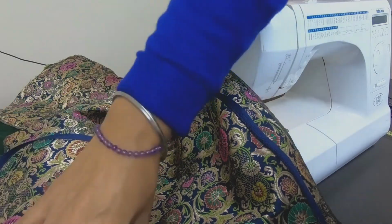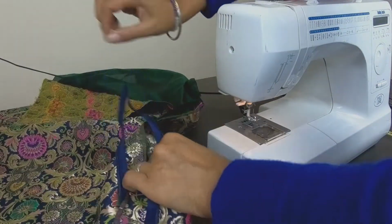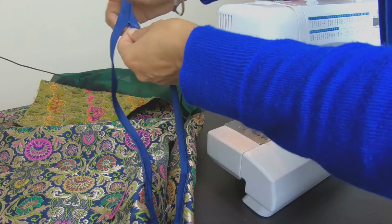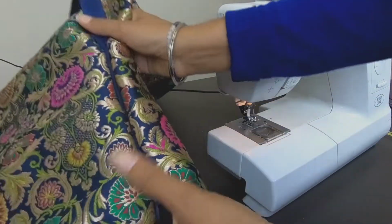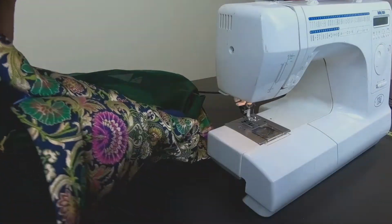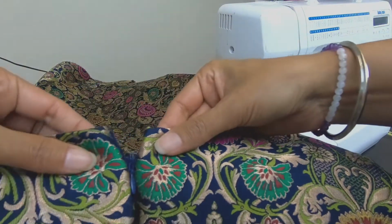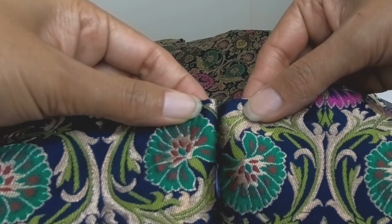So the best thing to do is turn this out the right way, and then close the zip and see how it looks. So that's actually quite a nice finish. And let's see if the waistband is level. So I'm happy that that meets at the right place.